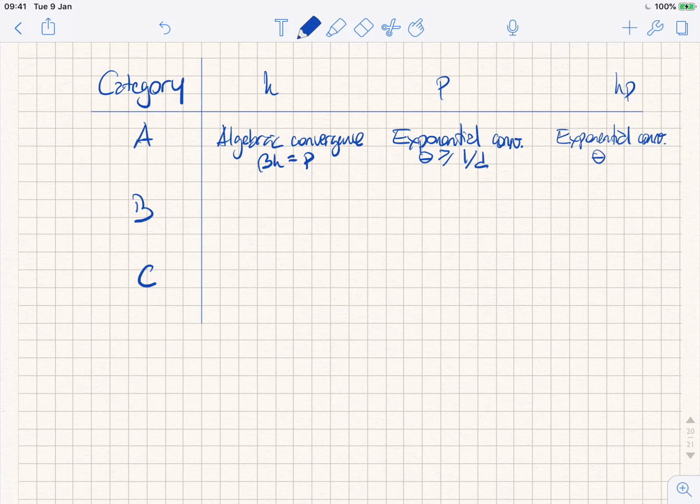And of course, it cannot get better, because it's already smooth, so our solutions are already very good. So you cannot get better than 1 over d. Now, for category B, things get a bit trickier, because then you really have to look at how the solution behaves. And remember, we placed problems in category B, those who have some sort of singularity, for example. Okay? So h-FEM is going to get, again, algebraic convergence.